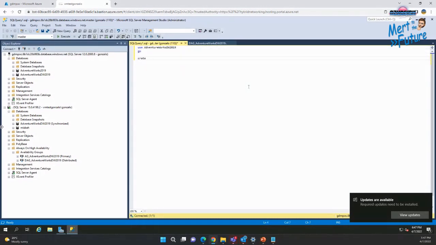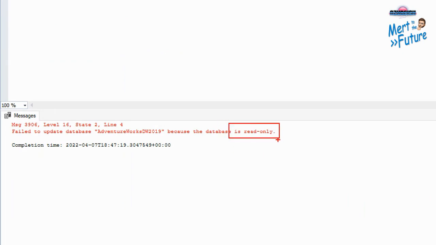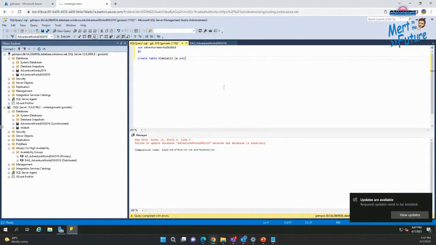If I execute create table, 1, 2, 3, you will see what happens. As you can see, it's read-only because it's a secondary. So what will happen if I execute and create the same here?